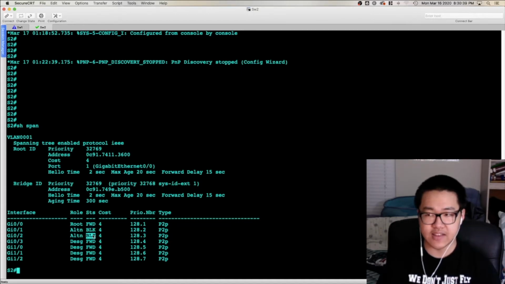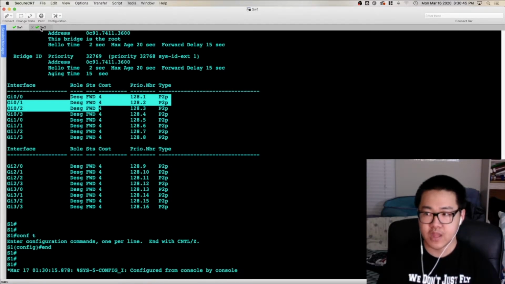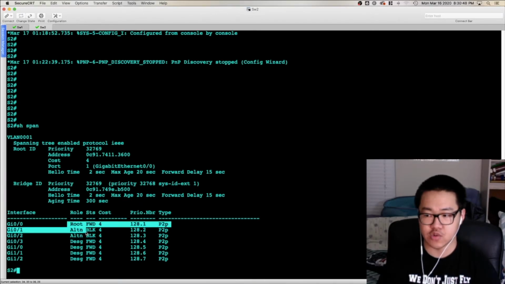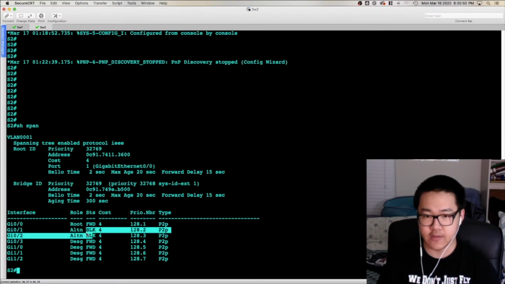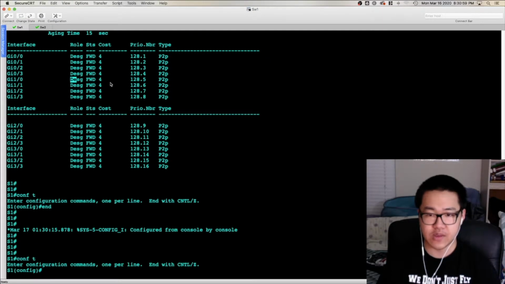So the reality of it is that we have 3 ports over here that display designated, forwarding, but only one of them actually works because this interface is blocking. It will not allow any data on it, only control packets. So we want to change that. We want to get STP to not block those interfaces and to instead only recognize one virtual interface, and that's that port channel. Well, what do we do?